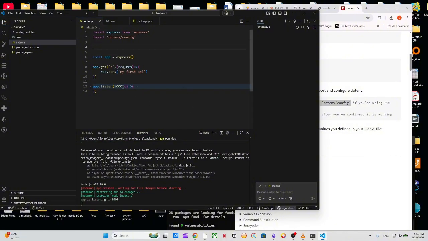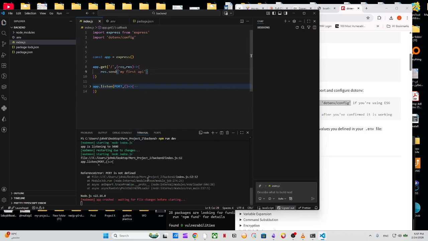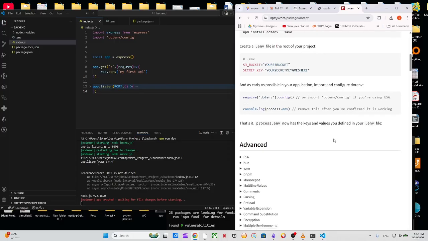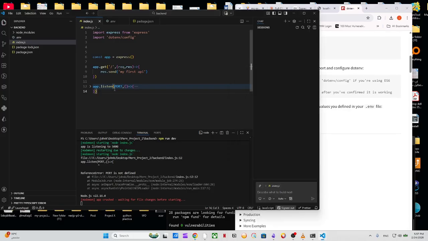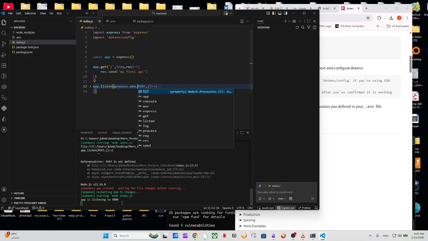And let's try to put port here instead of the port number. Port is not defined because, yeah, you're supposed to say it this way: process.env.PORT. Done.